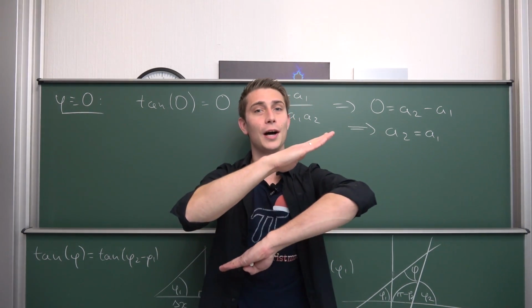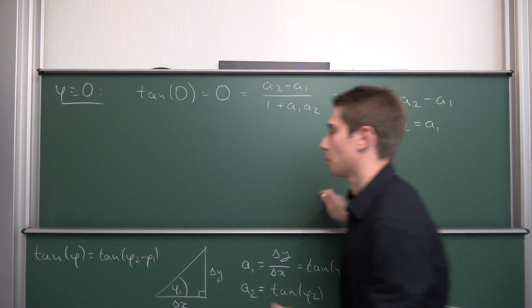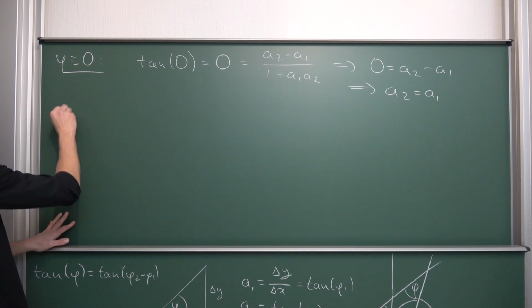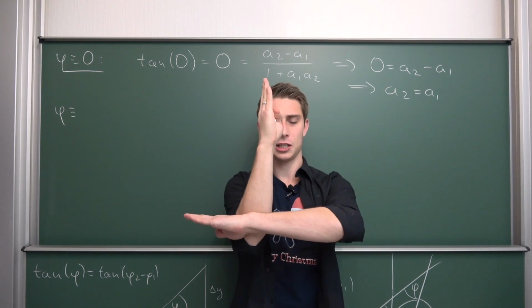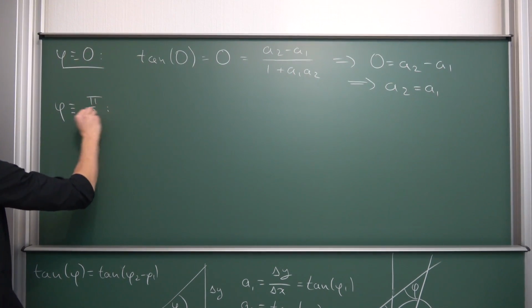Their slopes are equal, and hence we are done. This is cool, right? And now for the orthogonality condition, for the perpendicularity. This is a really weird word. So what is our angle exactly? Perpendicular means they intersect each other at a 90 degree angle, meaning we are going to take a look at an angle of pi over 2.